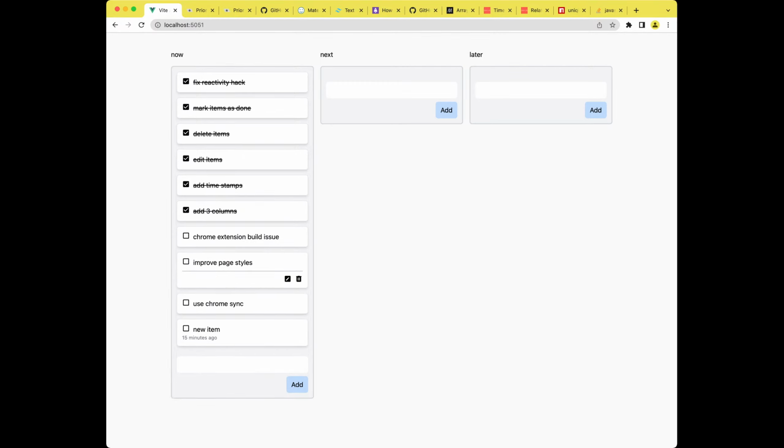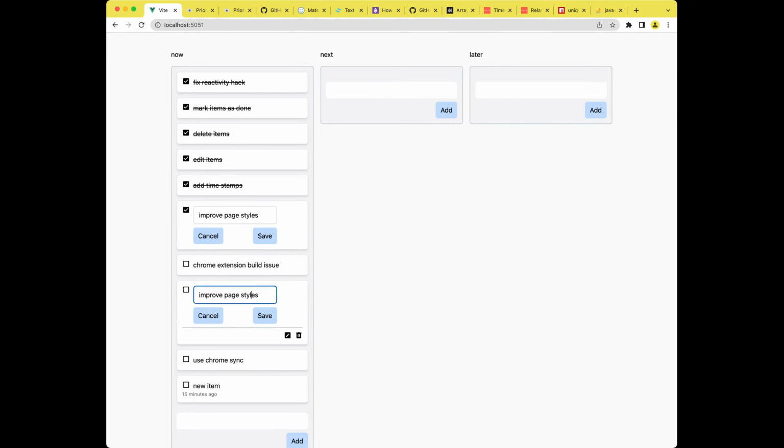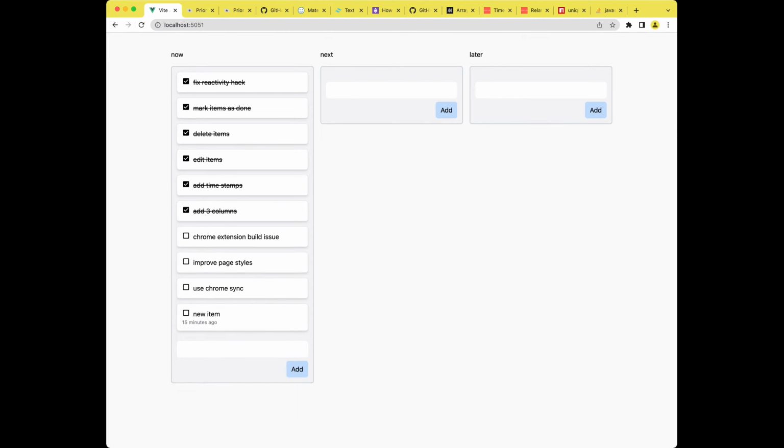If I cancel, it did retain what it had before, but that item that we're editing and that mode of editing doesn't work. Maybe do I want to fix that? Yeah, I do want to fix that. I think that should not be like that. Okay, so how would I fix it?